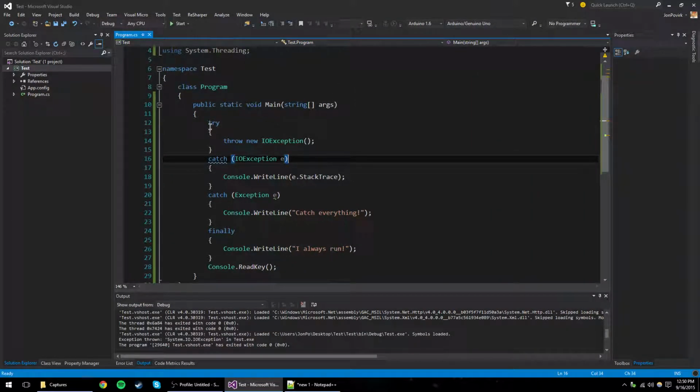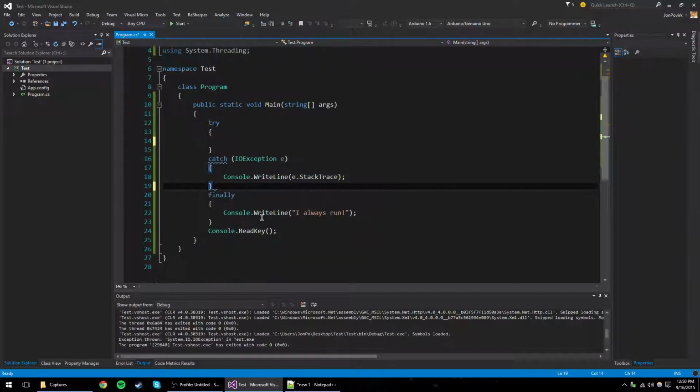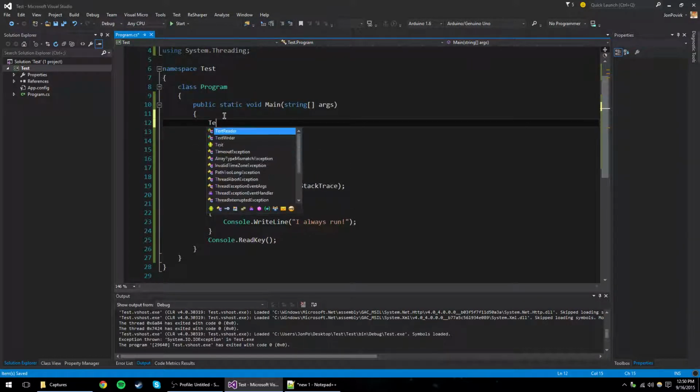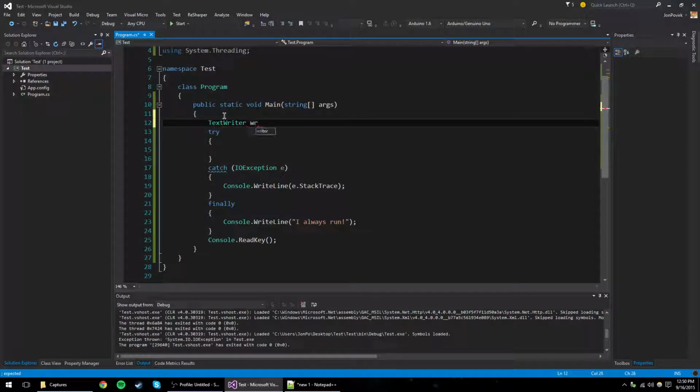Now, let's just do a simple example where we write to a file. Of course, we don't want to catch everything all the time. So let's create a TextWriter. writer equals File.CreateText, and we'll just say file.txt.